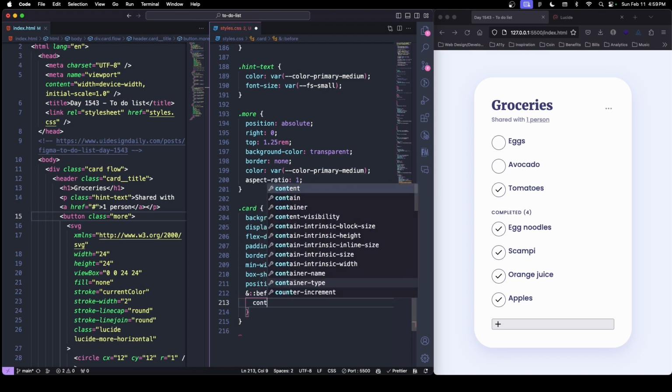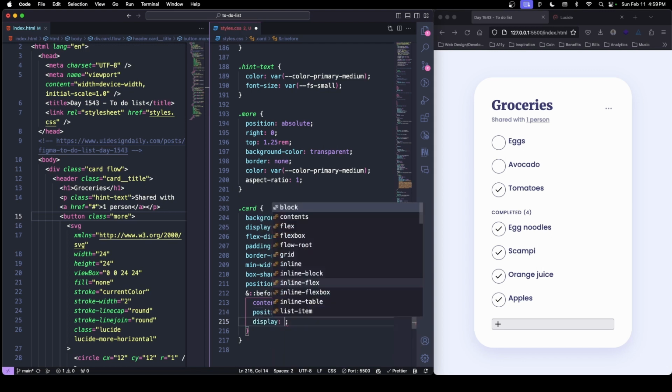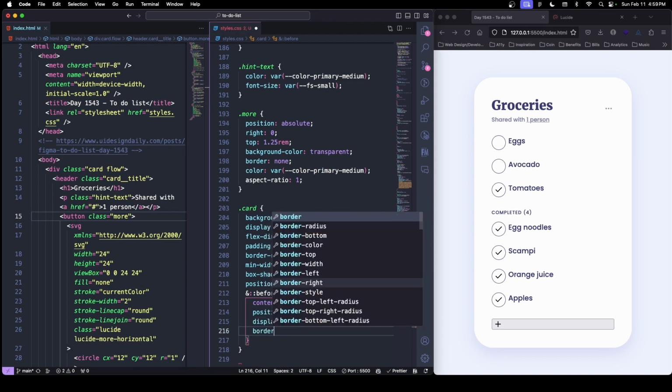Again, like I said, you want to make sure you always give these things a content of something. This won't always be blank. This can actually be something, but if it's going to be a decorative element, you want to give it the content equal to an empty string. I don't know what it does in detail, but I do know if you don't have this, it won't work. It's almost like this allows you to paint to the canvas. So let me make this absolute. Position absolute. Display block, border radius going to be the same thing.